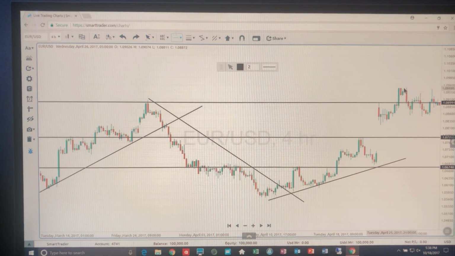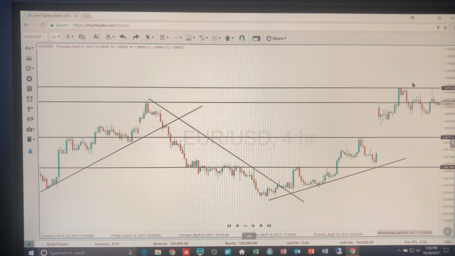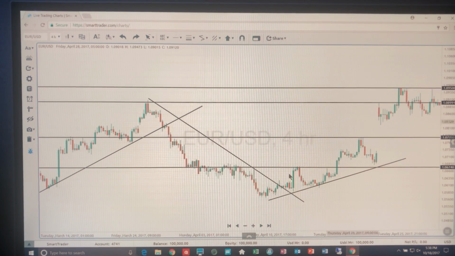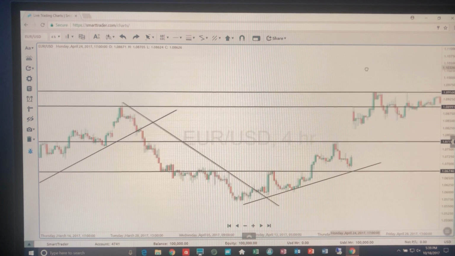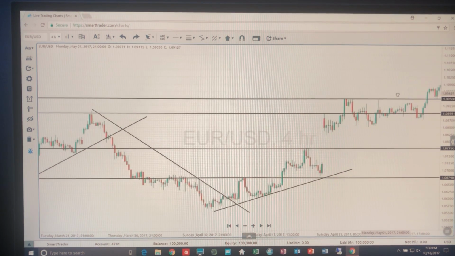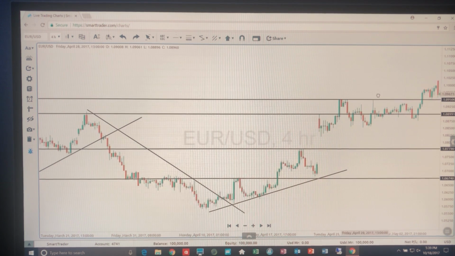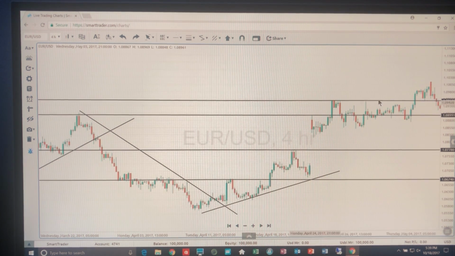This is the high right here that the bulls are going to go after, and they're going to try to take that high out. If the bulls take that high out, they'll make a new high, which would keep this trend in place of making higher highs and higher lows, and then they will more than likely pull back, just like you see it here. It's kind of going sideways, and there we made a new high, which means right about here we should be looking for the market to pull back, give us a bullish candlestick formation of some sort. And now remember, we've got these highs right down here too, so it could penetrate this past high to become future support.